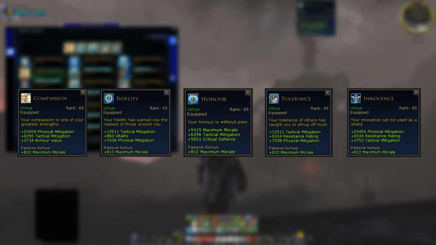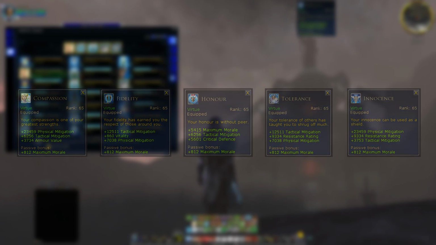Two more little notes with virtues. Some of you are already aware and have noticed on my screen here that these are at 65. They are not at 68. I have not done enough in game with this particular character. I've been leveling the Runekeeper recently, so these are not leveled up with the current changes, but I am currently earning virtue XP on Compassion, the first one in my lineup there.